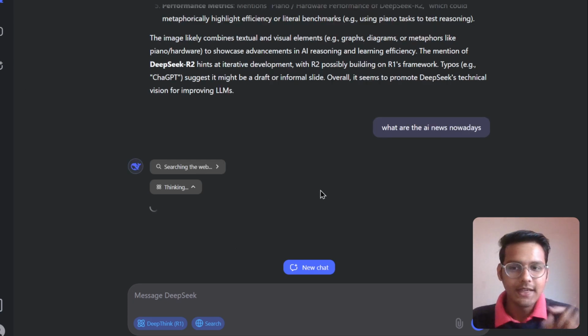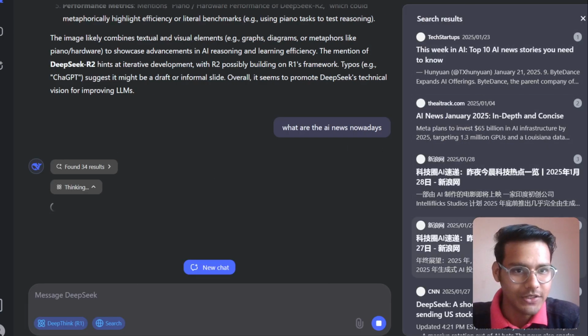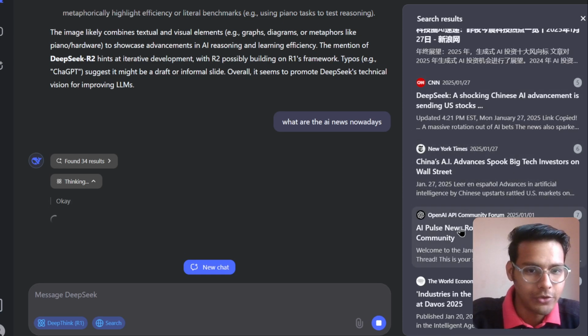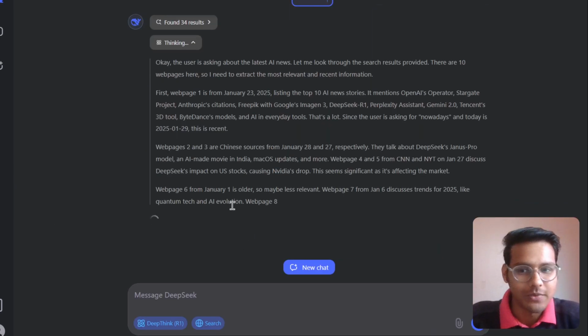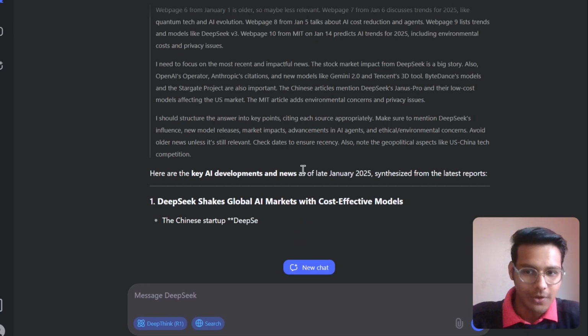Okay, so first it is thinking. It is also searching for results. You can see here how it is searching many websites, from CNN, New York Times, OpenAI community forums, and more. And it is now thinking as well. It will give us the whole information.